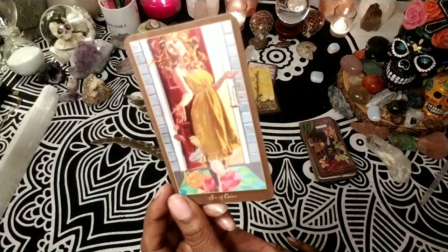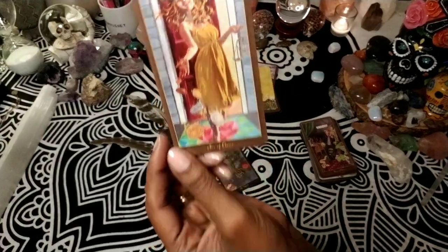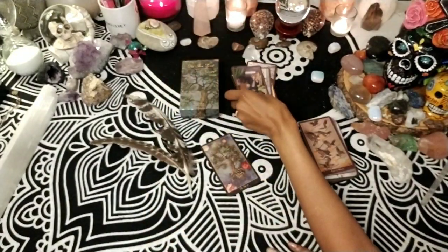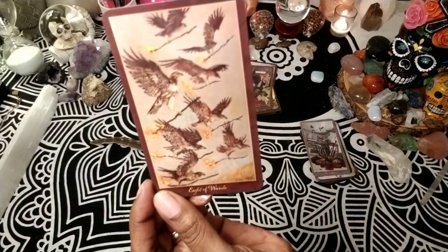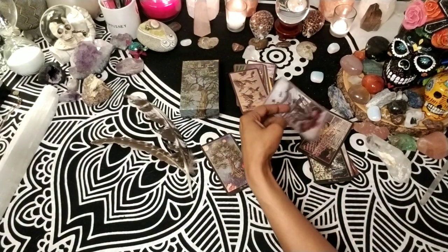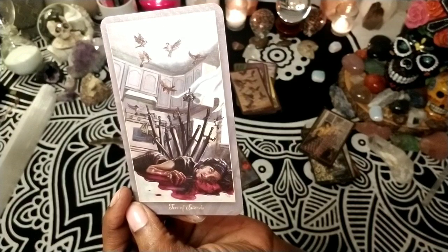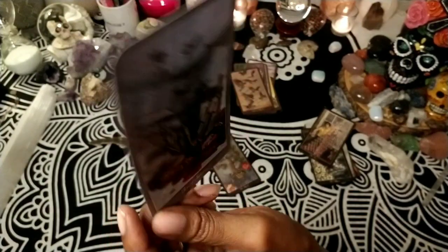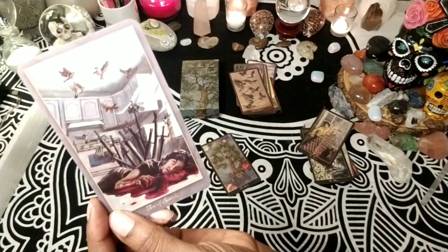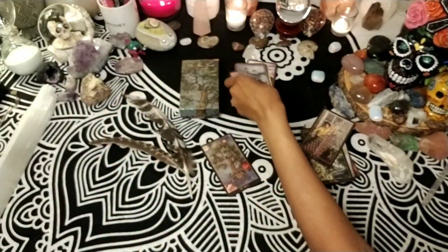Here is the Six of Coins. Here's the King of Coins and all its opulence. Here's the Eight of Wands. This is quite a bloody Ten of Swords. But I like it. It's in a modern kitchen, and looks like the dawn has come and it's morning, but this is definitely an ending. Time for that new beginning.